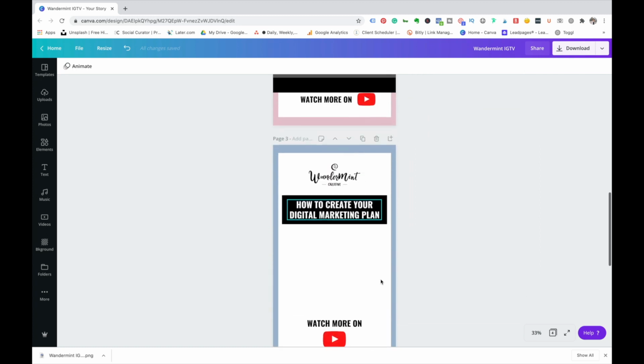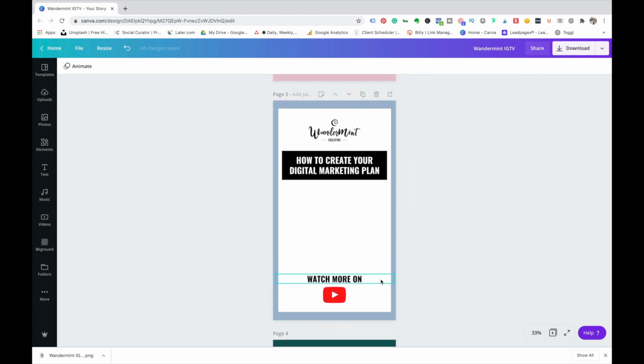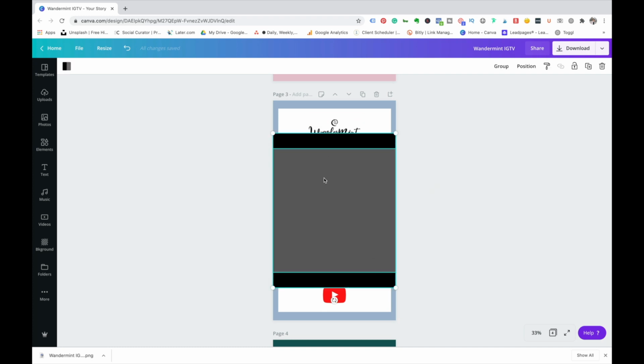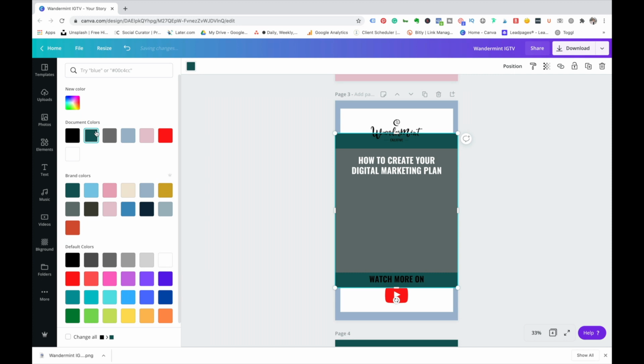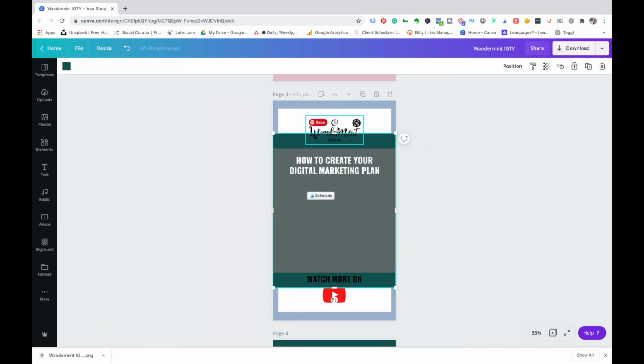Now, if I scroll down here, this is another template that I created, and I'm going to show you why this template isn't good. So if I place the same placeholders there and I send them to the back, let's make this one a different color so you can see it. You can see that the logo that I have here will actually be cut off when people are viewing it in the feed. Same with the graphic down here. All they'll be able to see is "watch more," which isn't going to look very aesthetically pleasing, right?